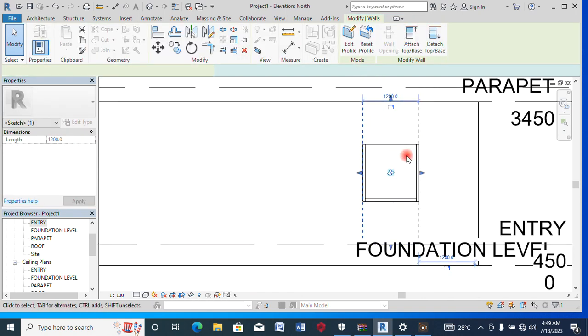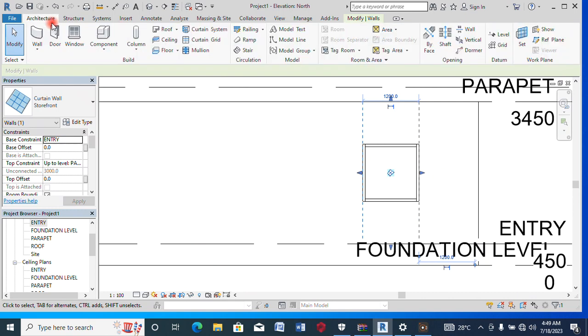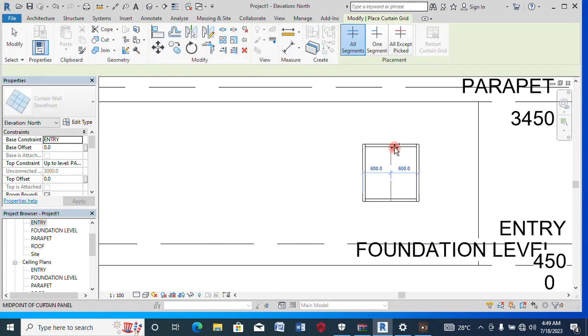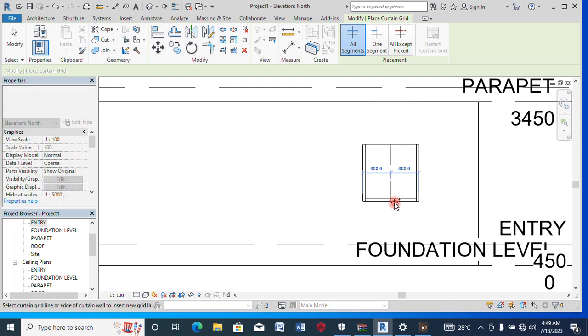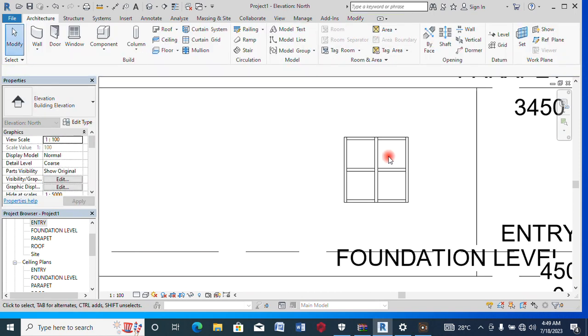Okay, now I want to make some designs. So I'm going to use my cutting grid. So I'll split it, divide it in half. So you can see we have a beautiful window here. You can actually use your storefront to create different types of windows at different heights without using your default windows here. You can actually go to revitcity.com, create an account with them, then you'll be downloading some of the libraries.